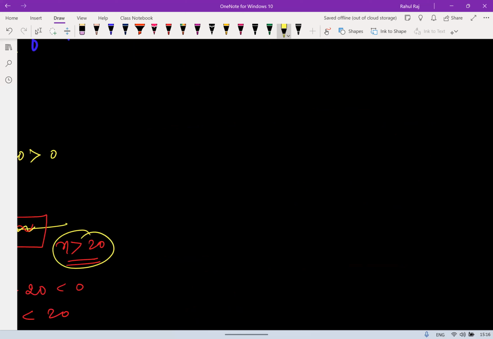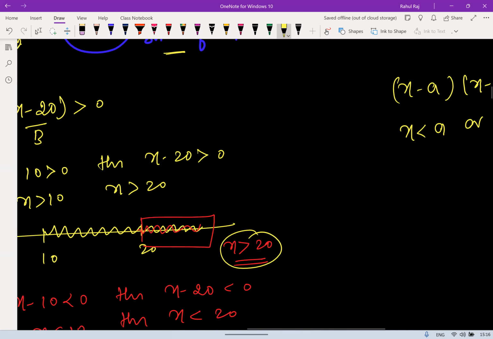So imagine if they put here x minus a into x minus b greater than 0. Ensure that the format should be same. This negative and this A are two different elements. This is not negative A and negative B. This negative and this B are two different elements. If you get any expressions in such form, you can close your eyes and say x is less than A or x is greater than B. You don't have to go and start solving this every time.